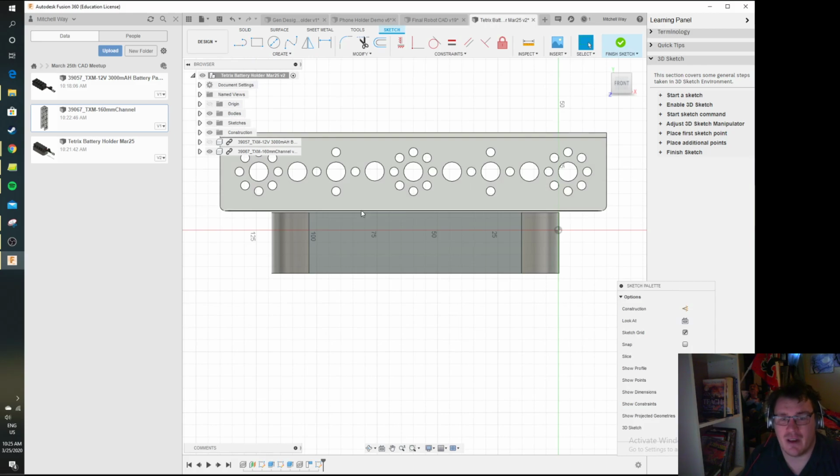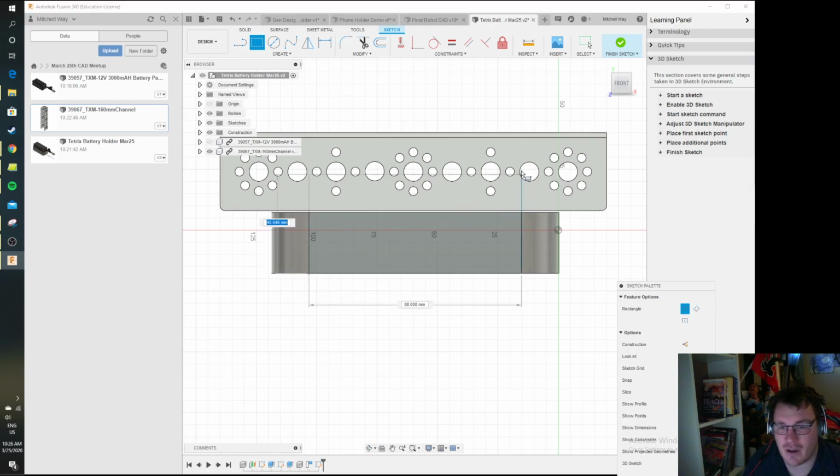Now, a couple things. Right now, I'm going to just go with a rectangle, very simply. Now you notice that I have access to this rectangle because it's the plane I'm drawing in, but I don't have access to any snaps or any geometry that's on the bar itself. We're going to fix that in a minute here. I'm just going to draw a very simple rectangle right up to the top of this bar. Yeah, let's go to the top of this bar right here.